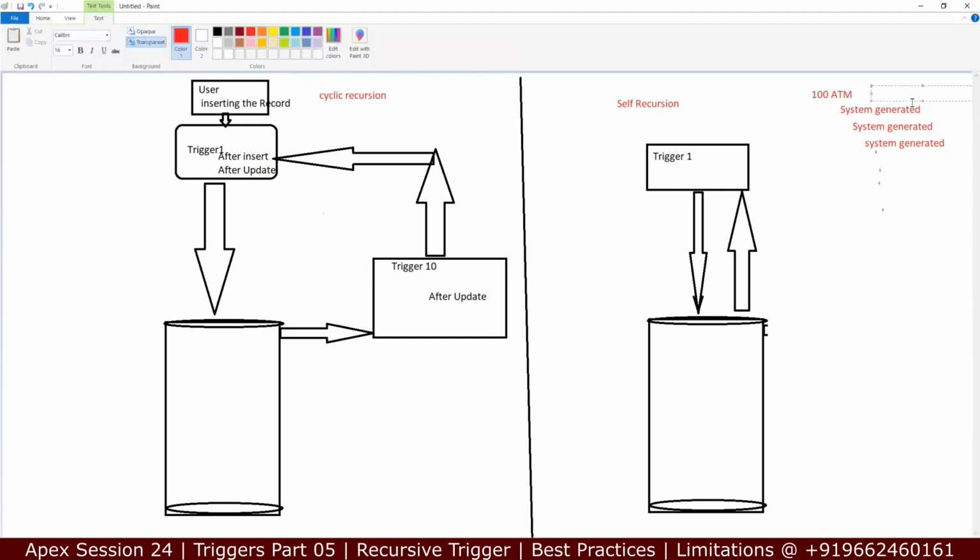Whenever the 100 ATM is created, my flag is true. The first time the flag is true. And then as soon as it is created, it will create another system generated record. That time I'm changing the flag equal to false.